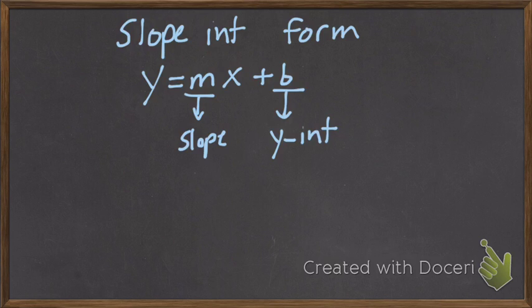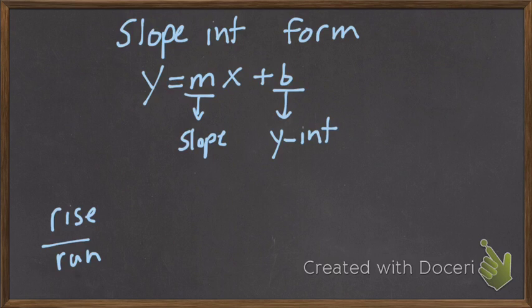Okay, now we've spent a lot of time talking about slope, but just for the sake of the video and the chance to review it later if you need to, I want to go over the different things that make up slope. All right, slope is more commonly referred to as rise over run. You guys say that all the time. Okay, that really only helps us when we're actually graphing the slope or we're looking at a graph. There's going to be several instances this year and in the future where you don't even have a graph. There's no graph involved. And you still need to be able to find your slope.